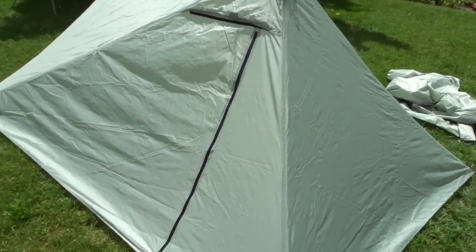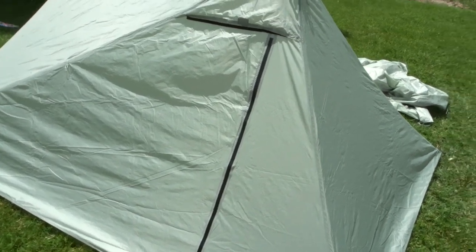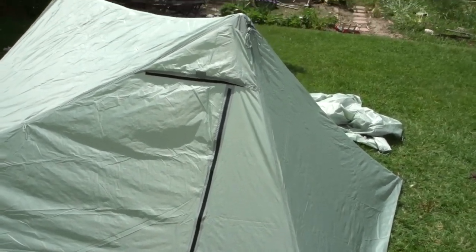Something else to point out with the fly here is the material is not silnylon, as is the case with my Tarptent Notch.